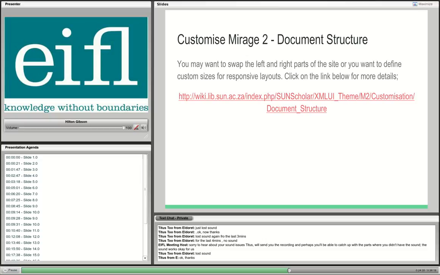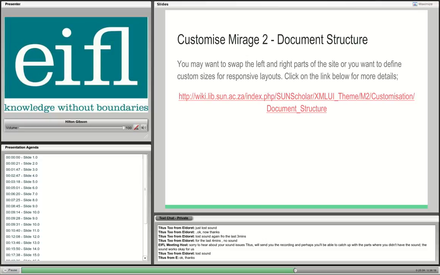And then underneath the banner and trail on the right-hand side is what the DSpace guys call the options part of the page, which has details about clicking on indexes, details of usage or whatever. So there's a body on the left and the options on the right. And some people want to have the options on the left and the body on the right. That's what I call the document structure, the layout of where the header goes, where the trail goes, where the options go and where the body goes.